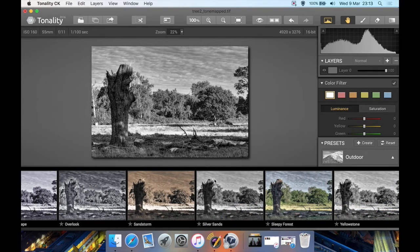What's good about the Creative Kit is if you are familiar with one of their programs' interface, such as Aurora, you'll then be comfortable with things like Noiseless or Snapheal, as they all have a very similar interface and same sort of way of working. So once you're familiar, say, with using noise reduction in Noiseless, if maybe that's the only program of theirs you use, then you later on decide you go in to do more HDR work and you buy Aurora, then you've got to be familiar with the general way the interface works and the way it looks and where to find stuff.